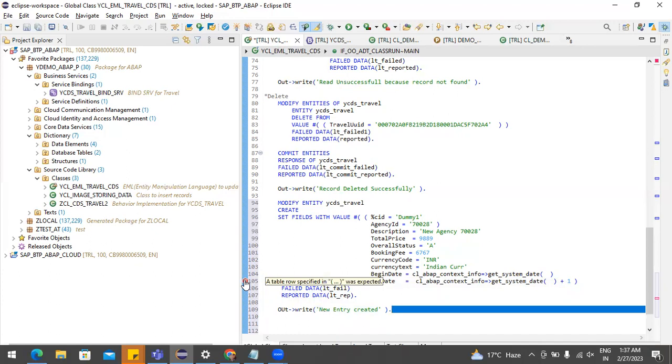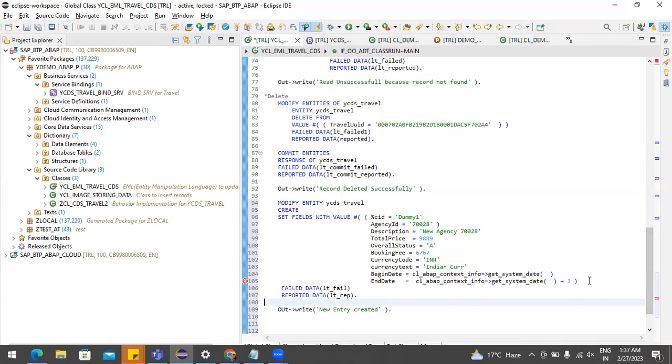One error is coming. A table row is specified. Some error is coming. Just wait. What is it saying?